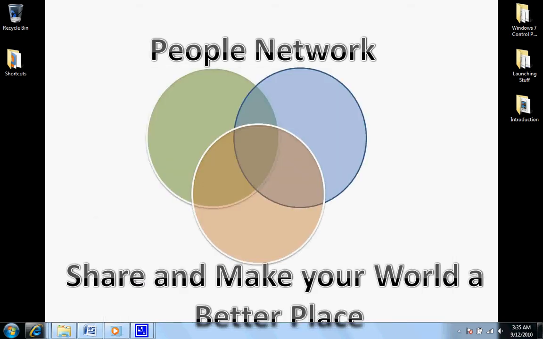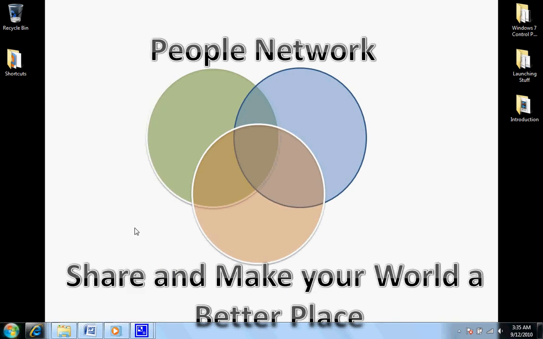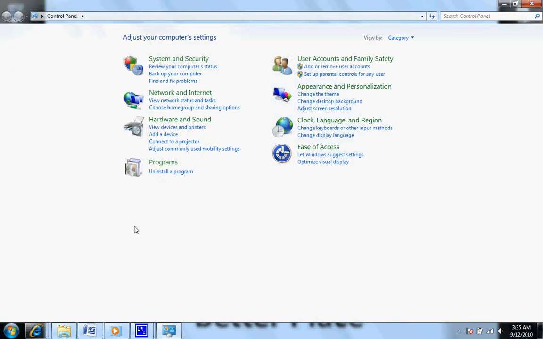I'm going to close it out. Just go back, click on the start up, and your control panel. One more very important tool that you'll be using to manage your computer. So this is control panel. It gives you all the tools that you would need, and the different views. So view by category. It gives you various categories and different stuff underneath it. You can click on it, just check it out.